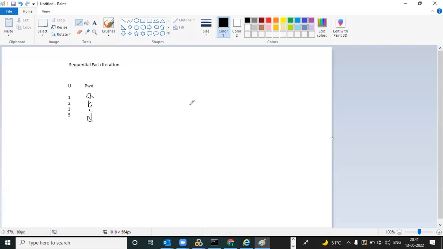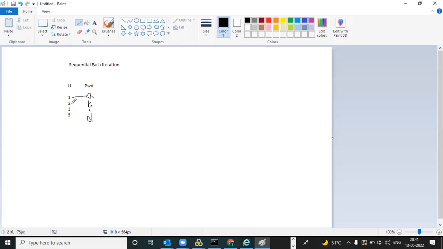What does sequential iteration mean? This is the first user, right? Every user has to pick the first data point. This is A, B, C, D. A is one password, B is a different password, C is another. So user 1 will pick A because we are doing sequential. Sequential stands for every user picking the first data point. So this is the first data point, second, third, fourth. What is the first data point? A.